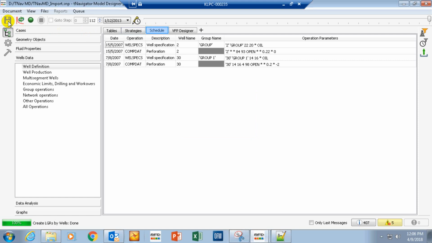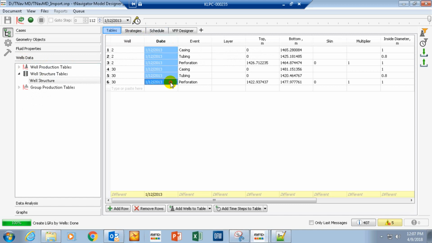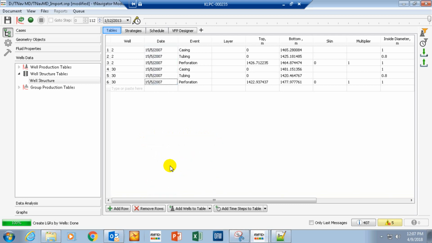So what I can do, I highlight all this. Supposedly I should move my slider first, then only draw it, right? But right now I made a mistake, so I can easily change that by just changing it to the first time step. Wait, let me see, the first time step is 15 May 2007. So you can just put 2007, 15 May. Yeah, 15 May 2007. Just like this. Okay.